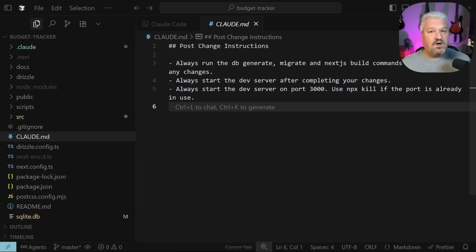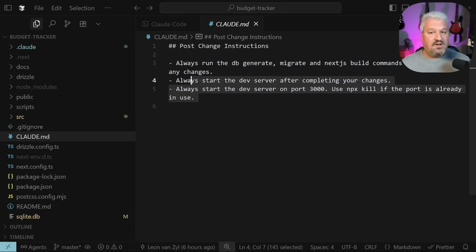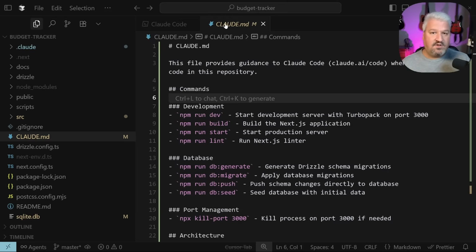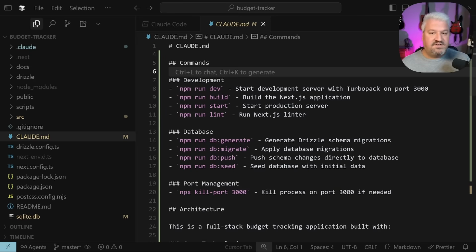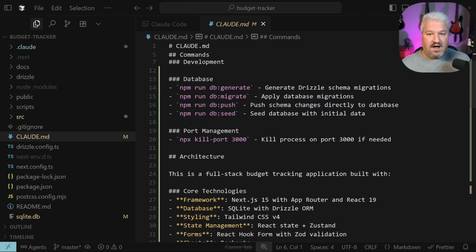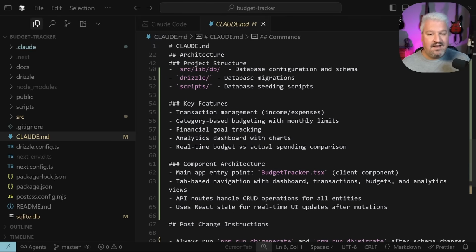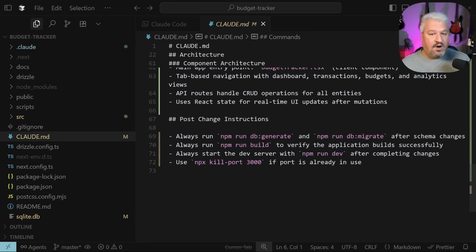Now, if you already have your own rules set up, what Claude will do is analyze your code base, generate a Claude.md file, and then merge your rules into its rules. So you shouldn't lose any of these changes. Alright, now that Claude is done, we can switch back to the Claude.md file, and now you can see that Claude created a very detailed file containing all of the scripts, how to migrate database changes, the architecture of the project, and a lot more. But at the bottom of the file, we can see our own custom rules as well. So back to the video.